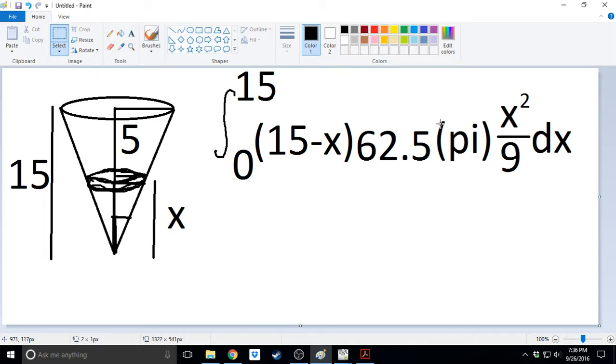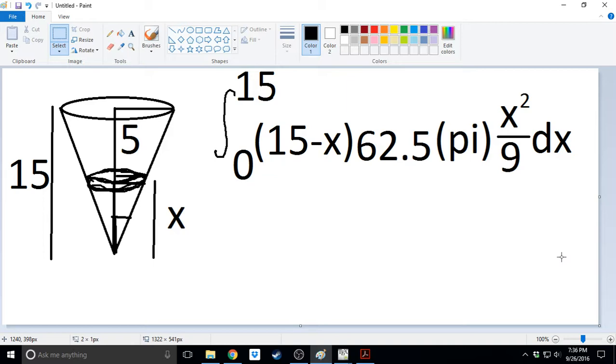And this is how all of these problems about pumping water out of cones or pools or whatever go. You find a differential cylinder. Sometimes it's not a cylinder, sometimes it's a differential rectangular prism, but you find it and then you integrate from the bottom to the top, or from the top to the bottom. We could have put 0 up at the top and it would have worked just the same way, gotten the same numbers. Anyway, I wanted to do one of these.